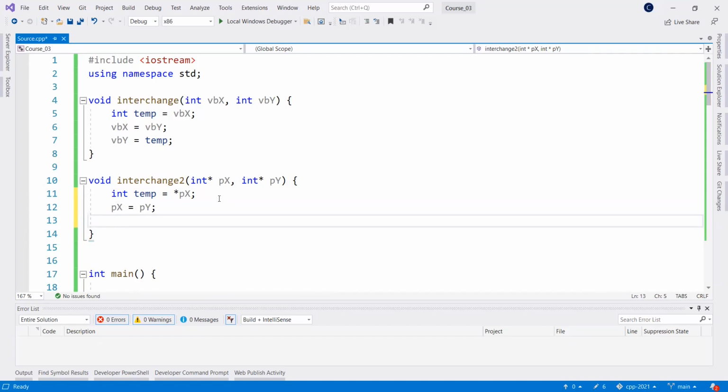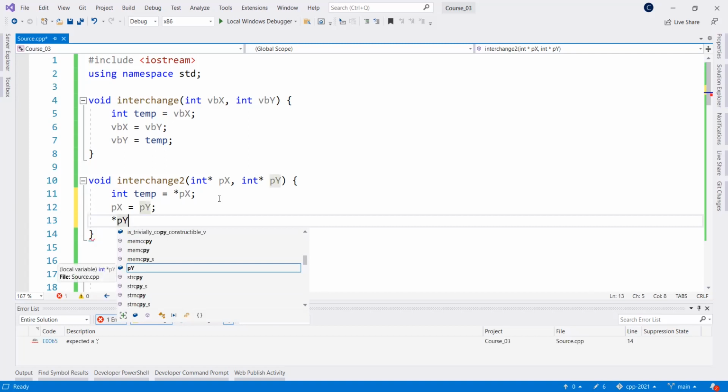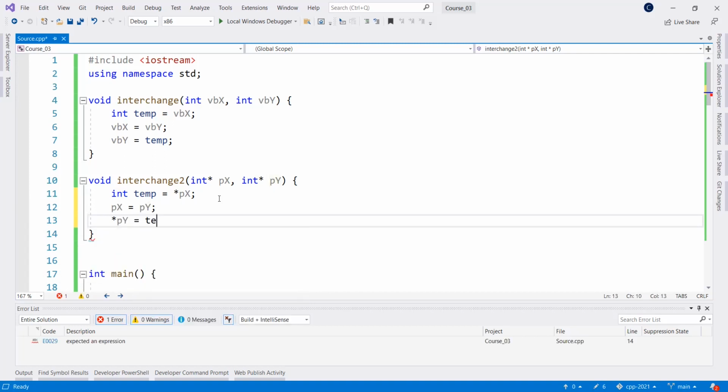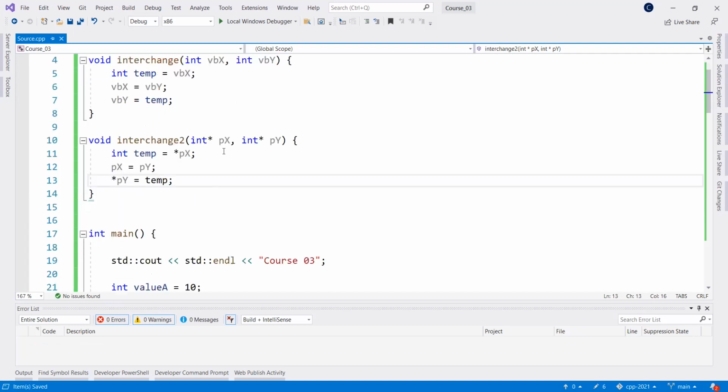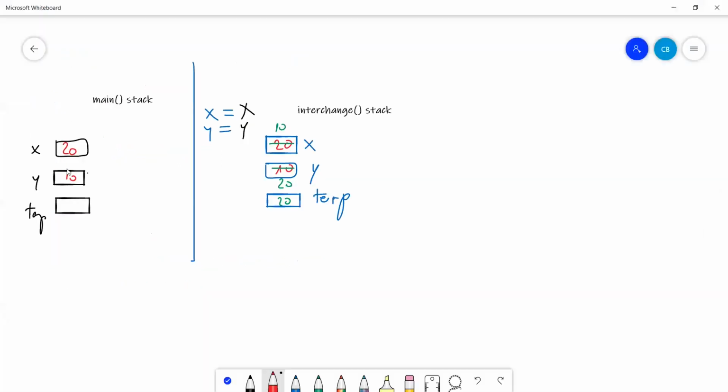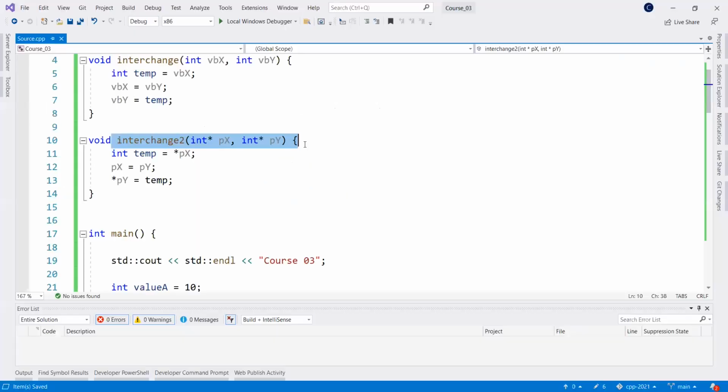Okay, and now I will say at the address given by py, copy there, at that address, copy the value from temp. So I changed interchange, so it will ask for addresses because I want the addresses of the black boxes. The values are useless because I can interchange the values here, but that will not help me change the black boxes. So I need their addresses. So I have written interchange 2, and here I'm trying to replicate the algorithm. Okay, so let's say this is me trying to put asterisks by chance. Okay, and now let's see what will happen.